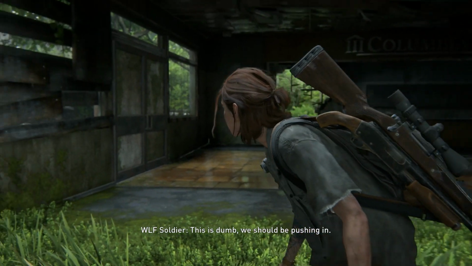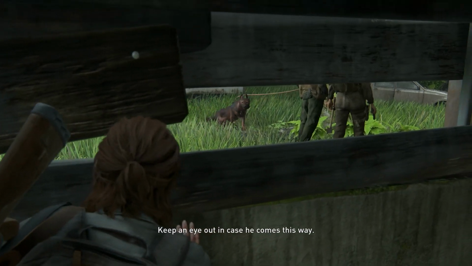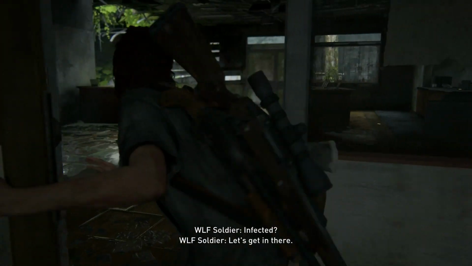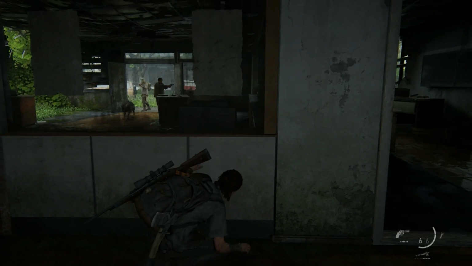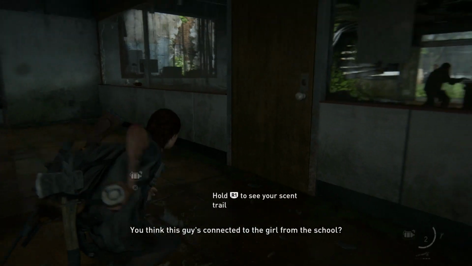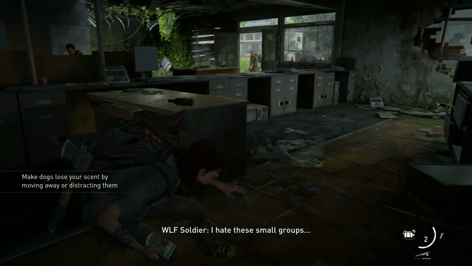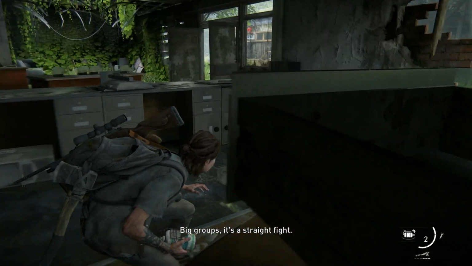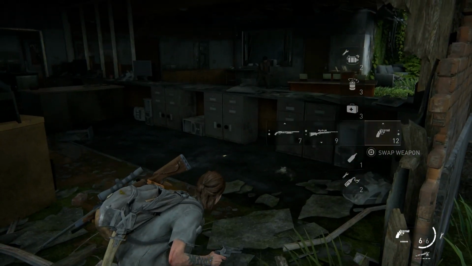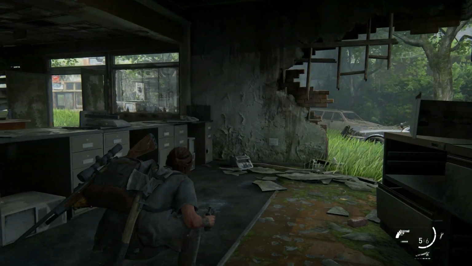This is dumb. We should be pushing in. We hold the perimeter until we hear otherwise. Keep an eye out. Oh, no. They have a dog. I got something. Shit. Infected? Let's get in there. Oh, my God. All right, time to set one of these. You think this guy's connected to the girl from the school? It'd be a hell of a coincidence if there weren't. I hate these. these small groups. Big groups, it's a straight fight. These loners. Oh my god! Ambush! Motherfucker! Right here!